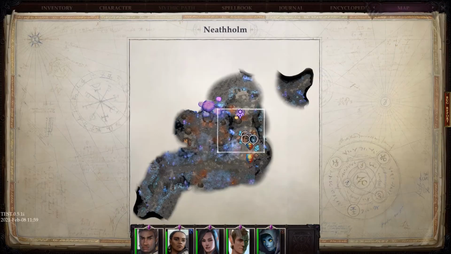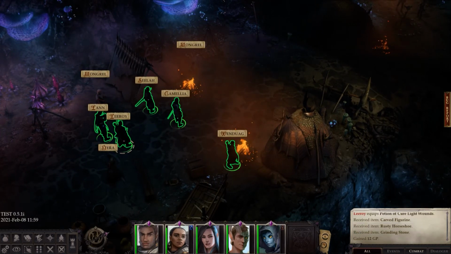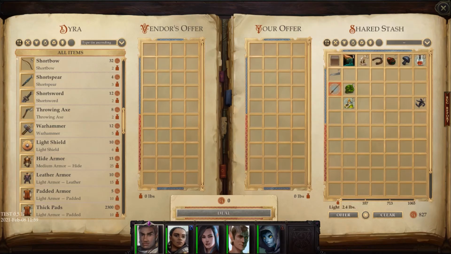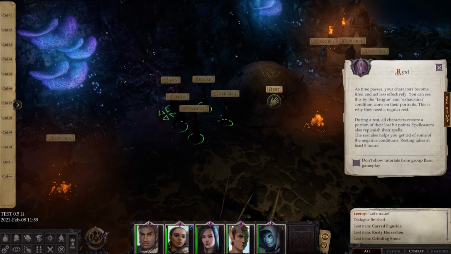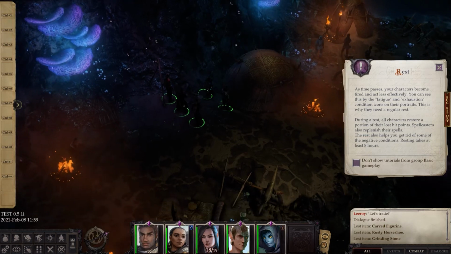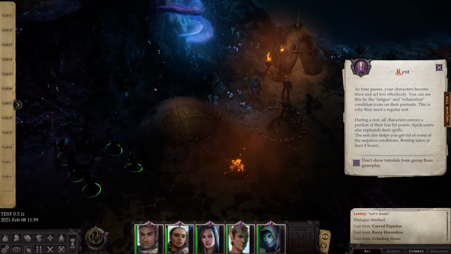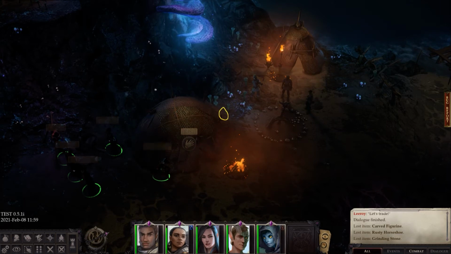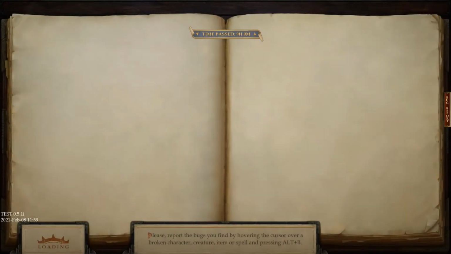It's in the rest area. Sell a little bit more. Off we go. Let's go ahead and rest. As time passes, your characters become tired and act less effectively. Right. You can see this with the fatigue and exhaustion condition icon on the portraits. Oh, there we go. See, she's fatigued. So that's definitely good. I wonder why she got tired before everybody else. Maybe because it's the heavy armor. Sure. Put her away. Healing up.